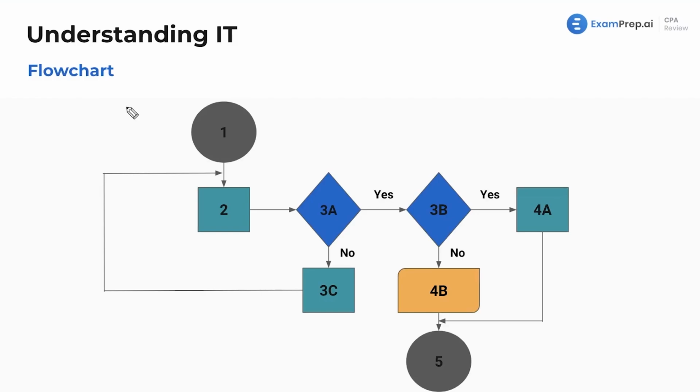We're going to see this in audit as well, which is nice, right? You'll see an internal control flowchart, or you do a walkthrough of a client or a company. This is not built particularly to resemble any sort of process. It's just, okay, step one goes to step two to step three. The shapes all mean something different. You'll learn that in audit. Not important for BEC, but just understanding what a flowchart is, that it is relevant in the accounting world, right? It is something to know.